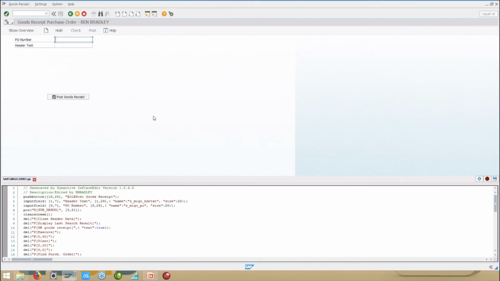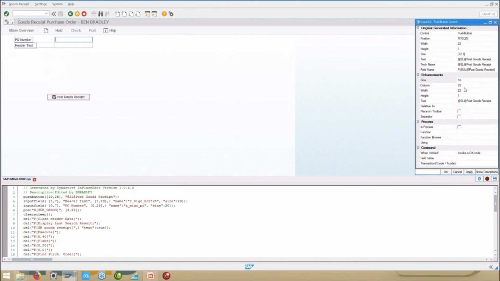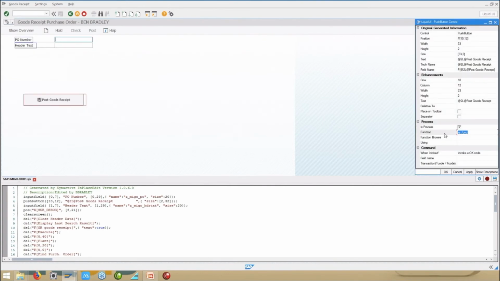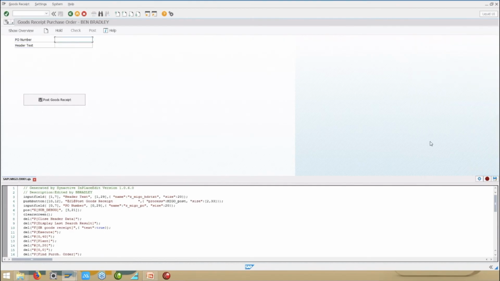Great. Oh, it's too small. Let me make it bigger. I think I want to make it 32 and 2. Let's try that. Okay, that's better and good enough for now. And now what I'm going to do is link together the recording as well as the screen modifications that I've made. So now this is going to be the UI, or at least the starting point of the UI for our mobile app that we're building, our goods receipt app.